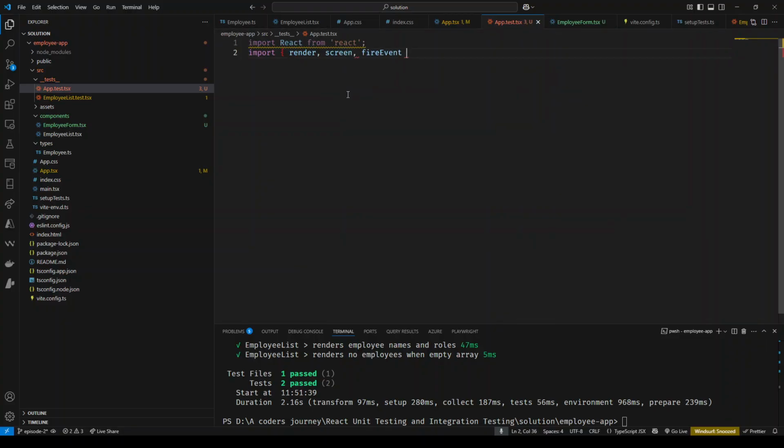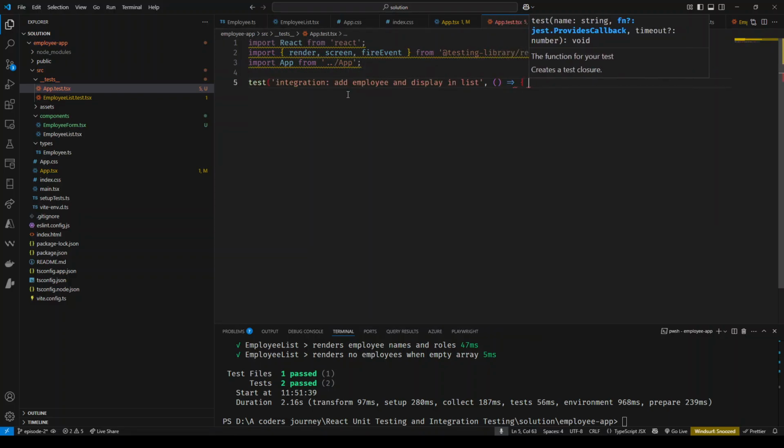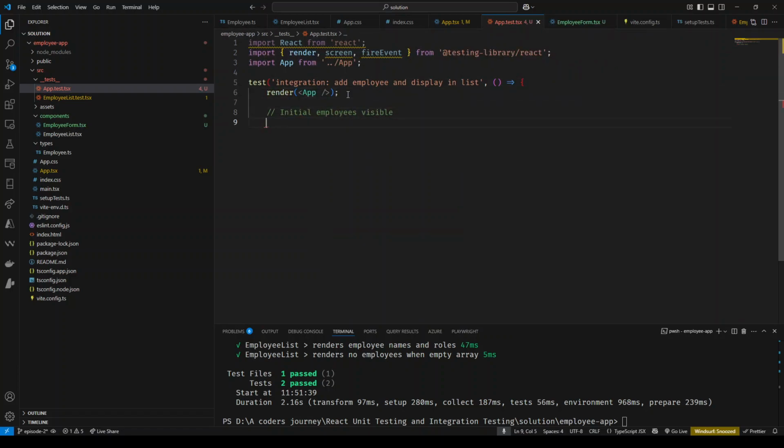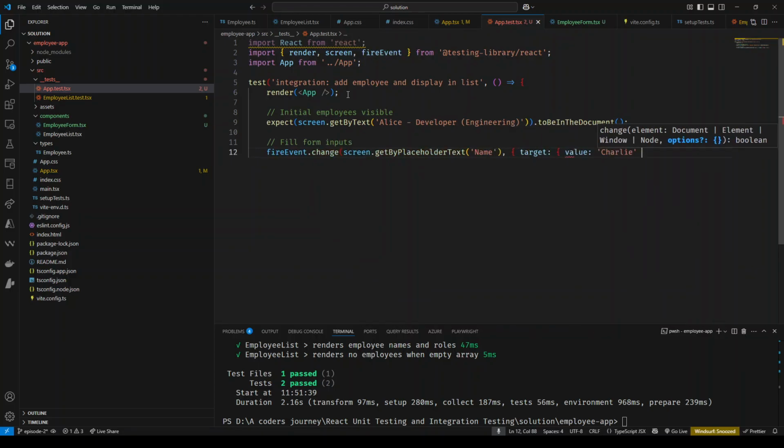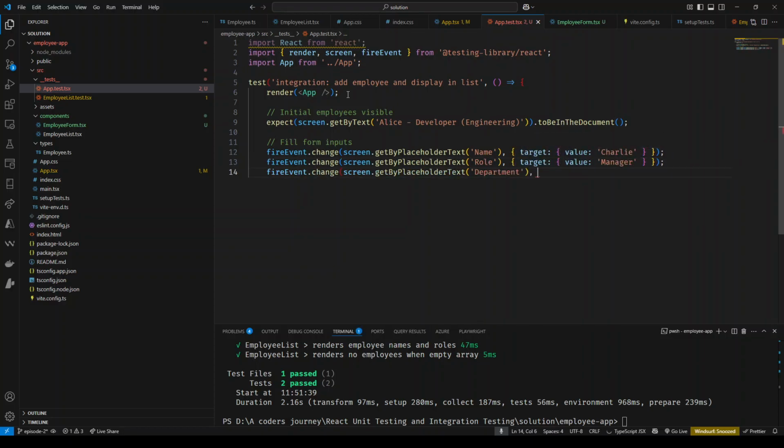So basically, it's going to, again, take advantage of render, screen, fire event. Fire event is used when you want to interact with, for example, the inputs that your component renders. First, we're going to create the expect function to make sure that we have this list rendered by the component, using the employee list component.